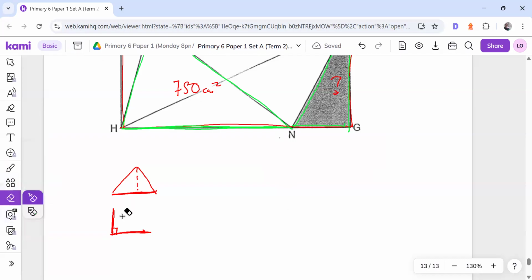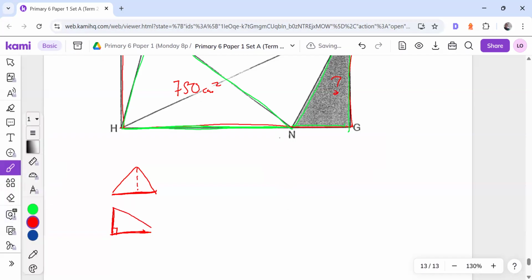Now take note, everybody. Make sure you pay attention. Can you see what happened now? I have redrawn the triangle into a right angle triangle. Do they have the same area? Yes. The base is the same. The height is also the same. So same area. But the triangles look different. It doesn't matter. They have the same area. One more time. Another one. If I have an obtuse triangle, can I draw this obtuse triangle into a right angle triangle?